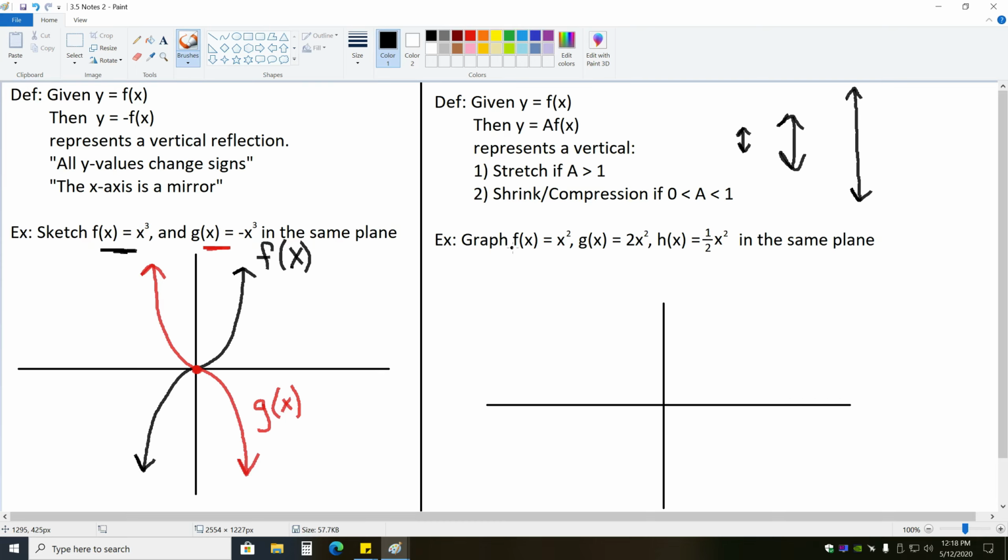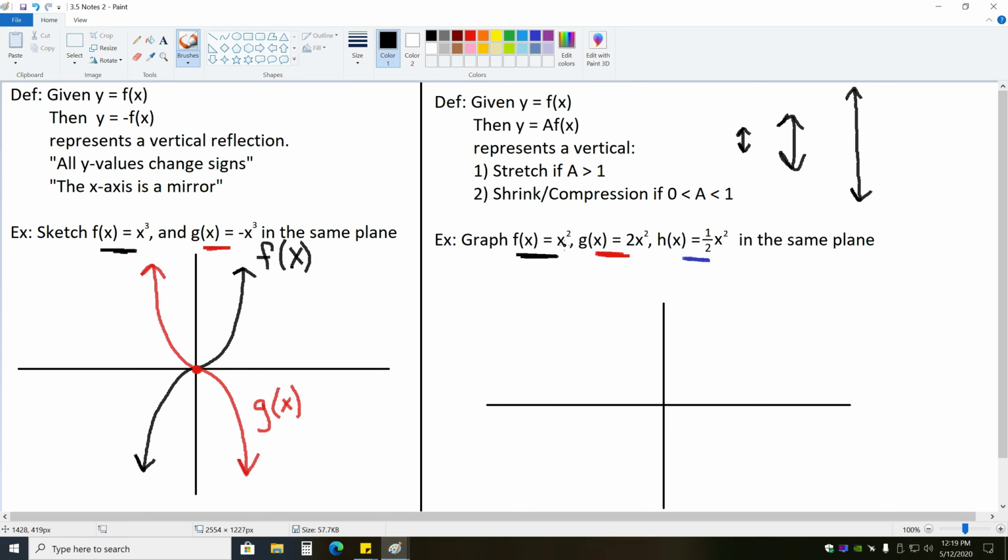So, with the following example, we're going to show a basic case of how this works, but then I'll show a more complicated example to explain why a certain effect might look like it's happening, but it's not really happening. So, let's go ahead and start with this. We want to graph f of x equals x squared. Our parent function is the parabola. We'll put it in black. Then g of x equals 2x squared. We'll go ahead and put that in red. And then h of x equals 1/2 x squared. We'll put that in blue.